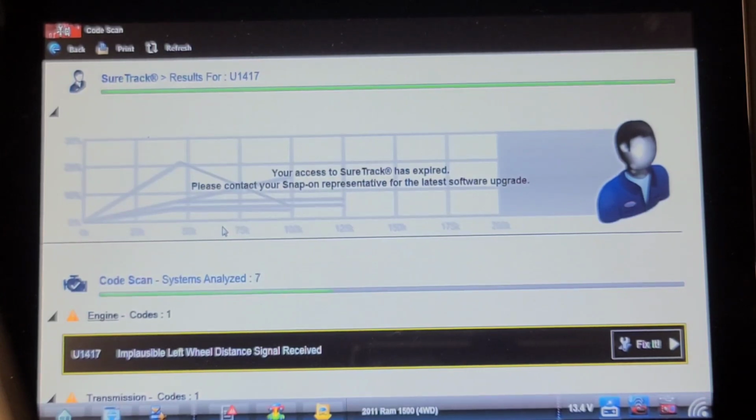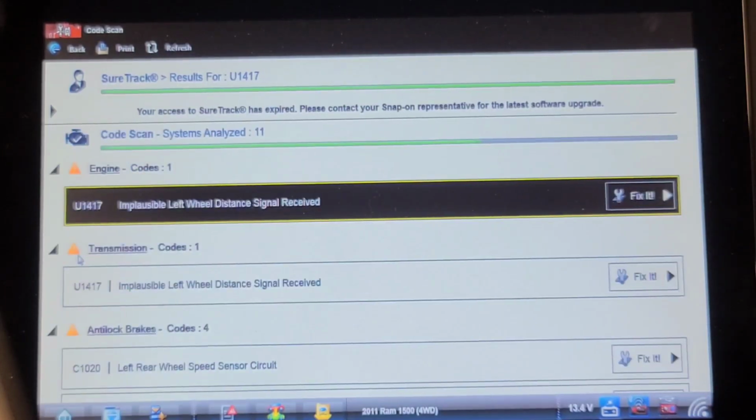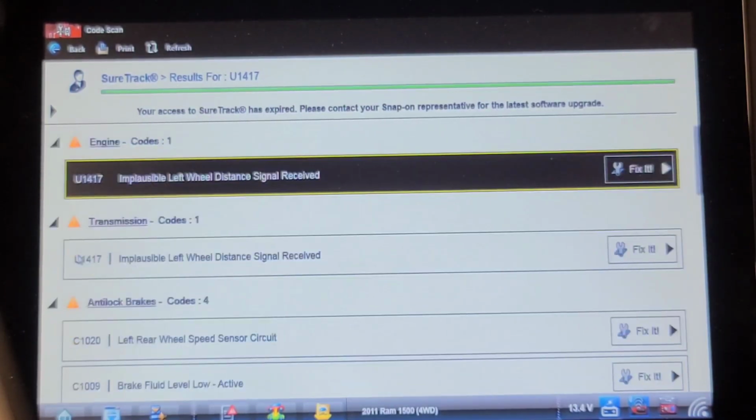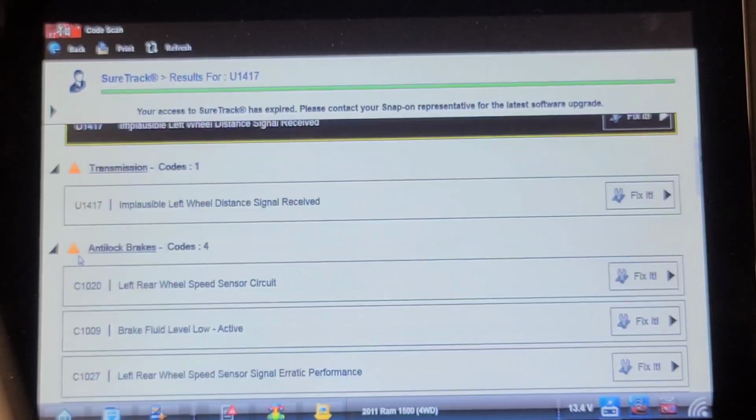Implausible left wheel distance signal received. Well, that's interesting. That's in the ECM. U1417. And then anti-lock brakes has got left rear wheel speed sensor circuit fault, brake fluid level active low.